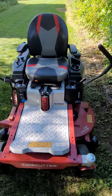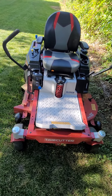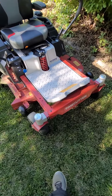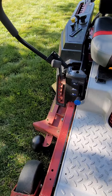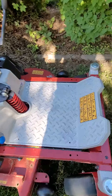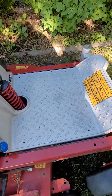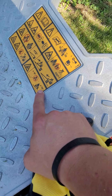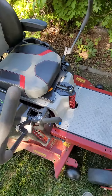I haven't tackled many hills with it — I've done a couple and it's done great, but I haven't done anything too gnarly, so I can't give you the full details that it's great on hills. If you're experiencing that terrain, you know what a zero turn can and can't take. The manufacturer actually says 15 degrees is what it's rated for.